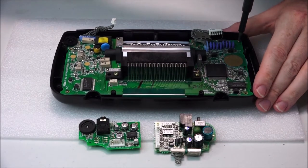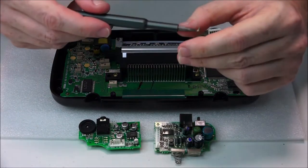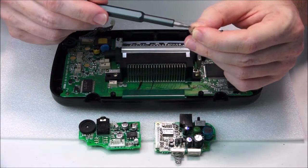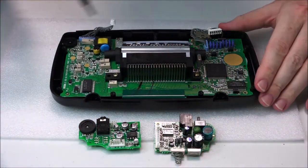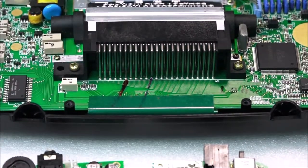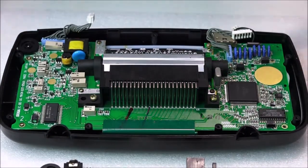Something I've actually found with some of these boards is the screws themselves seem to have a lot of green gunk on. These all seem pretty okay, but they look dirty. Let's see if we can zoom in on this board for you. Just move it a little bit more forward. Bit up. There you go. Hopefully you can get a good view.